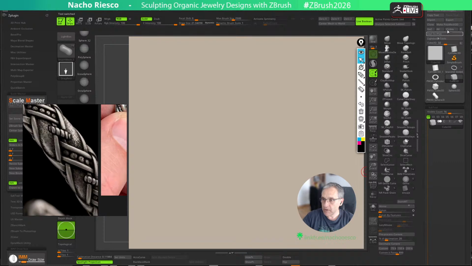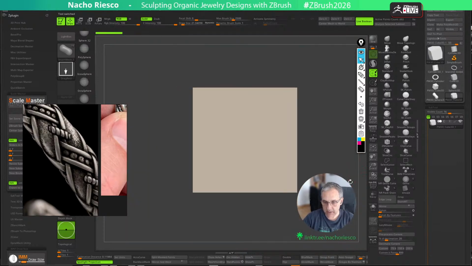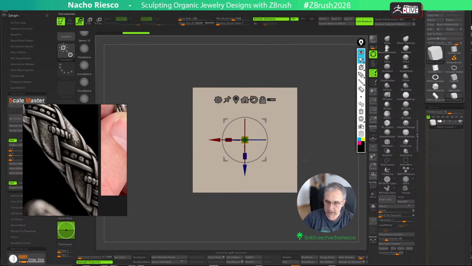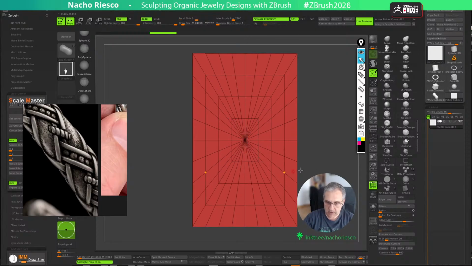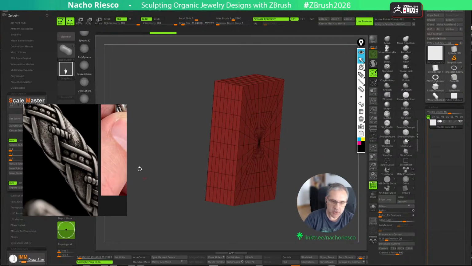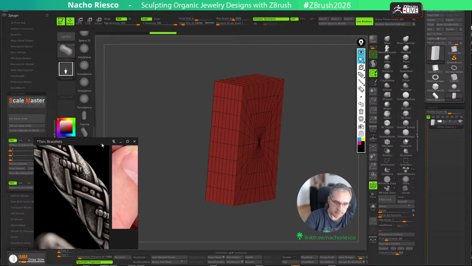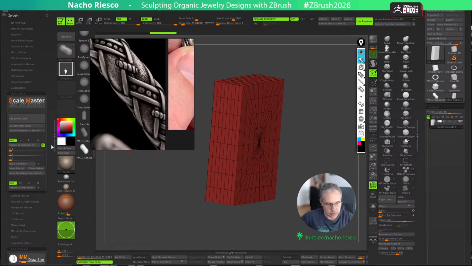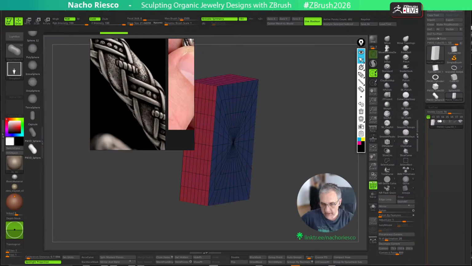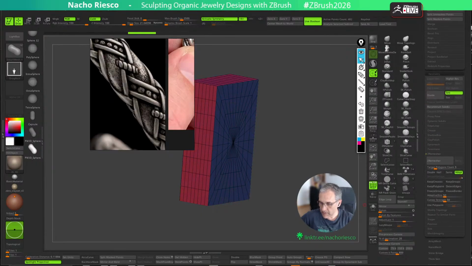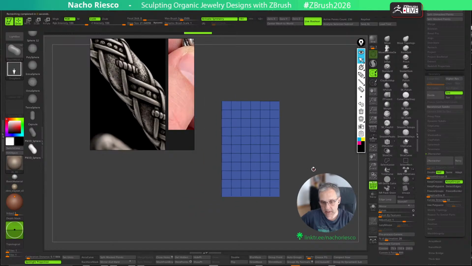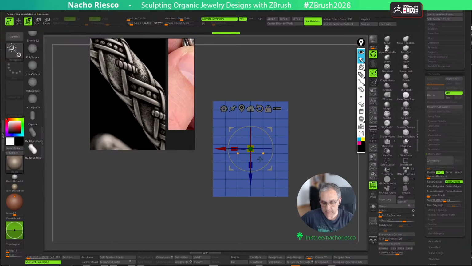Maybe we can start from a cube, make a polymesh, click on frame. Let's find the symmetry on the x-axis. Is this one? Maybe we can squish it this way. We can change the topology, and this makes more sense for working with a better topology. We can go into groups by normals, go to ZRemesher, give me half the amount of polygons, keep the groups, quads, don't apply any smoothing to the groups, and we can do this. Maybe we can make it thicker.